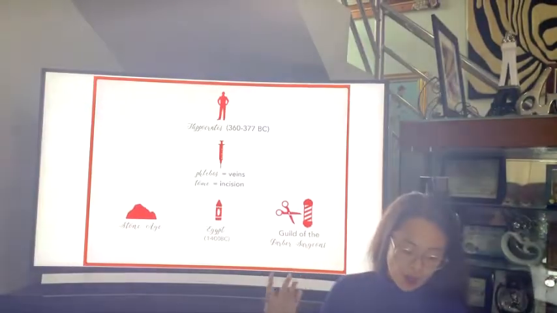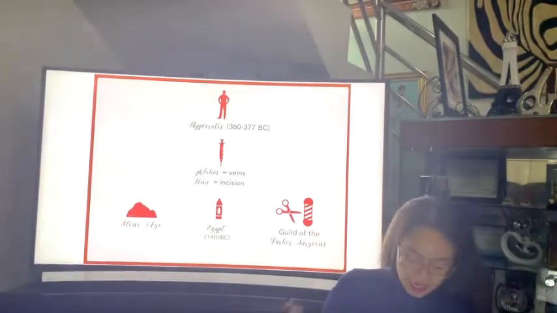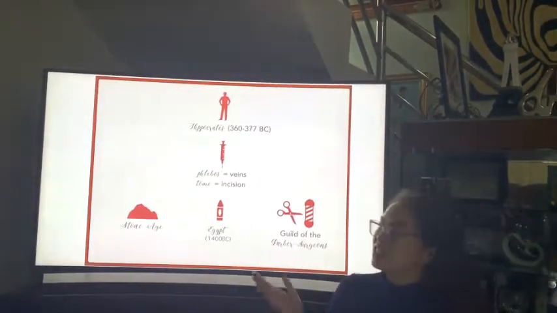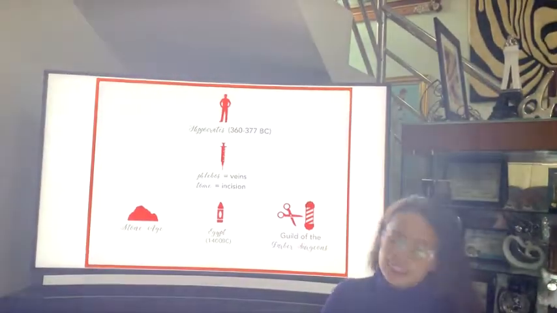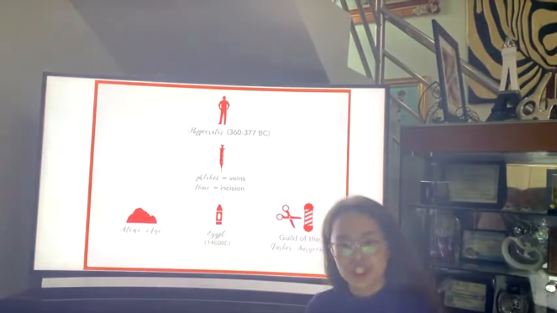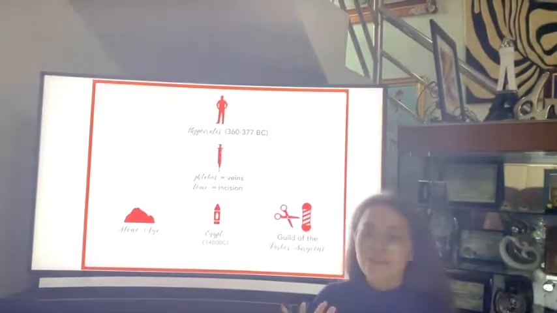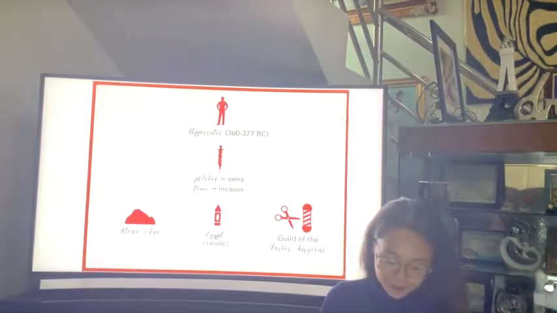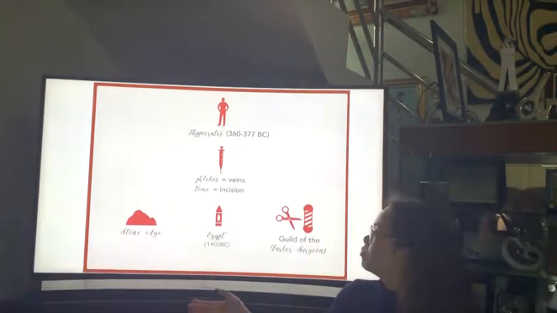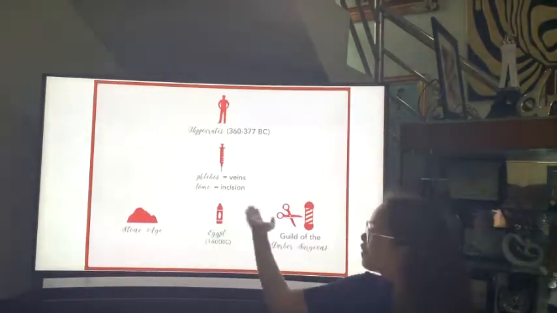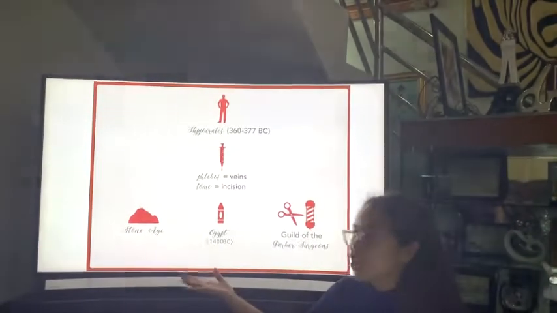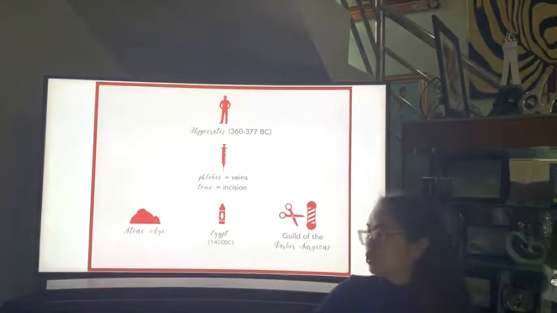In early medical technologies, theories and developments, we have Hippocrates, 360 to 377 BC, who stated that diseases were the result of an excess of substances, which are blood, phlegm, black bile, and yellow bile, seen within our body. The word phlebotomy comes from the Greek word phlebos, which means vein, and tom, which means incision. It started during the Stone Age, when they used tools just to cut the veins.